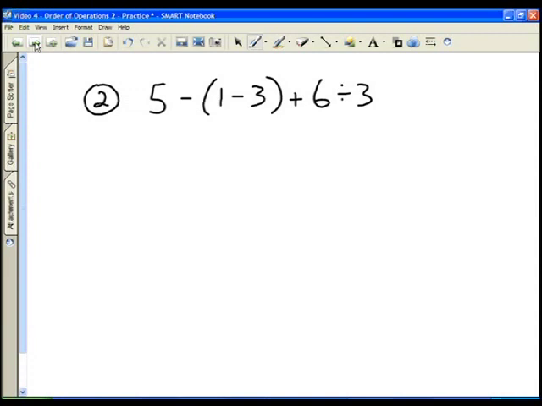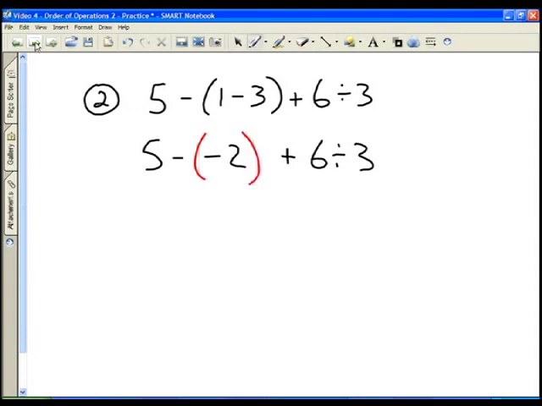If we take a look at the next problem, we have brackets and division and subtraction and addition. So we're going to have to take a look at what happens here. 5 minus, again, I'm just setting up a shell here because I'm going to look after removing my brackets first. 1 minus 3 is negative 2. Uh-oh. 5 minus minus 2. In math, you can never have two signs without a number in the middle unless we put a set of brackets around or in between those signs.